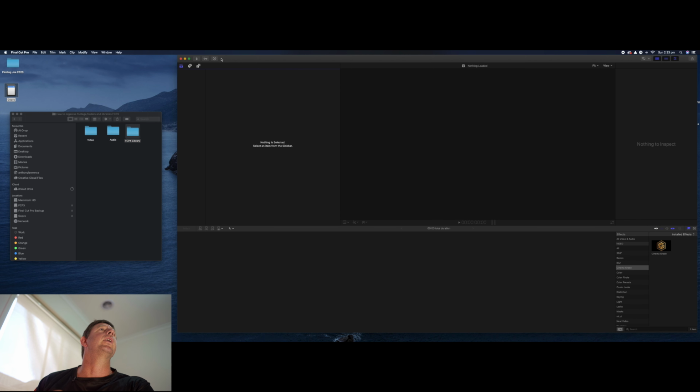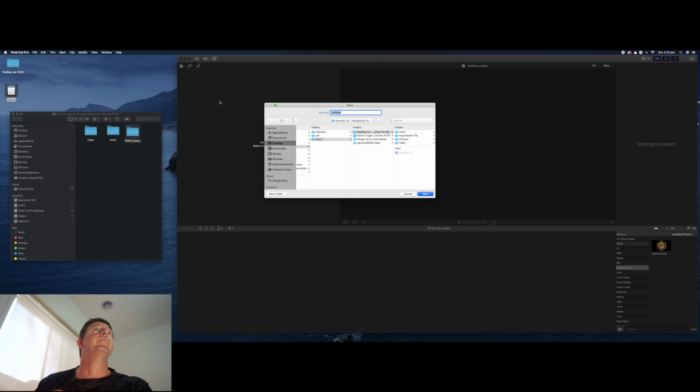Now in Final Cut Pro X, I'm going to come up here and create a new library. And we're going to call this How to Organize Libraries, Footage and Folders.